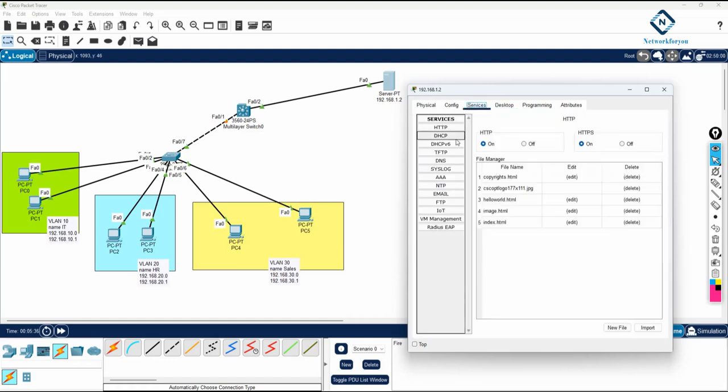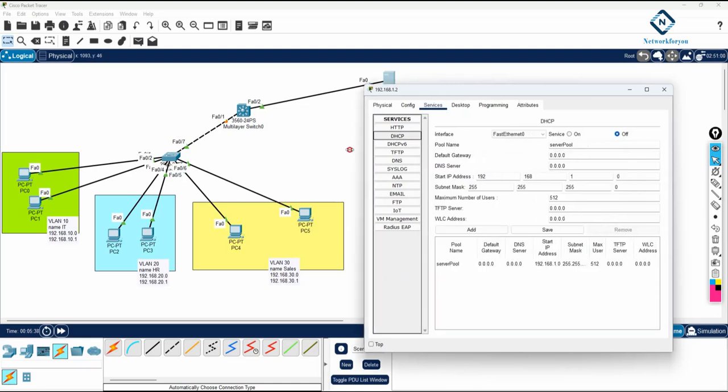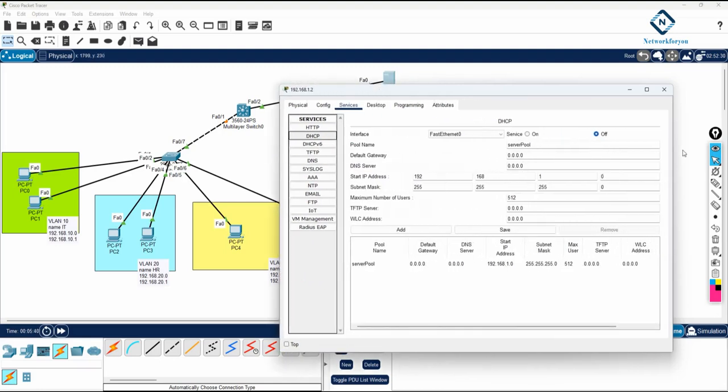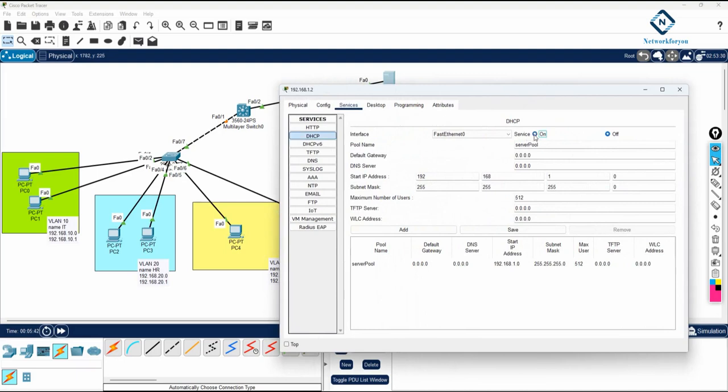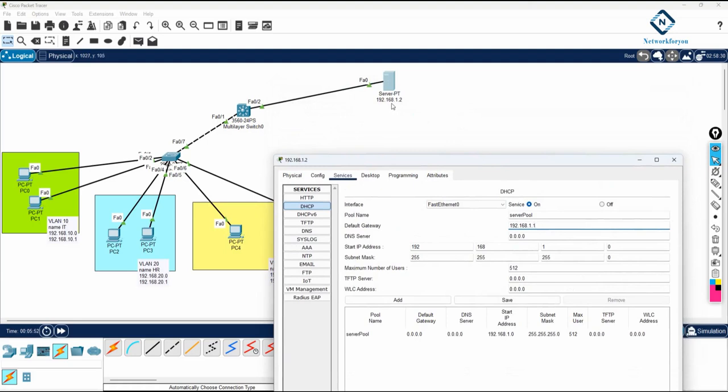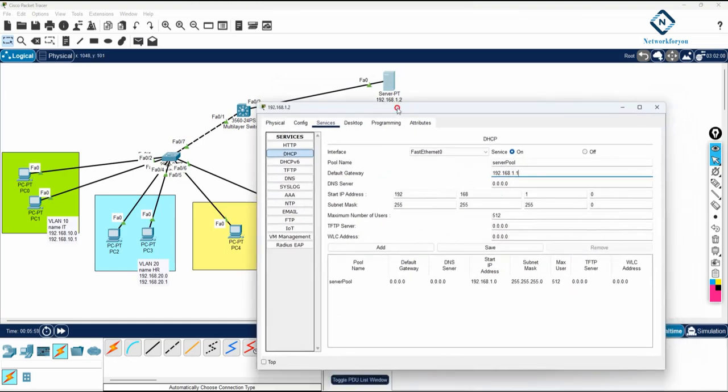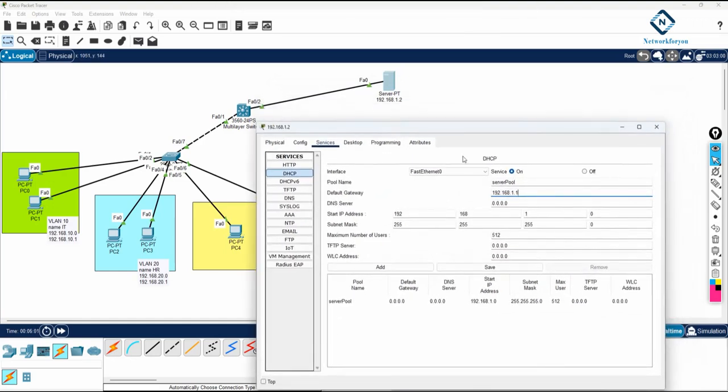Then if we go to Services, here is the DHCP server, where we can create the DHCP pools. I will click On, then the gateway we mentioned just now, 1.1, because we are using this in VLAN 1, and the server IP is 192.168.1.2.